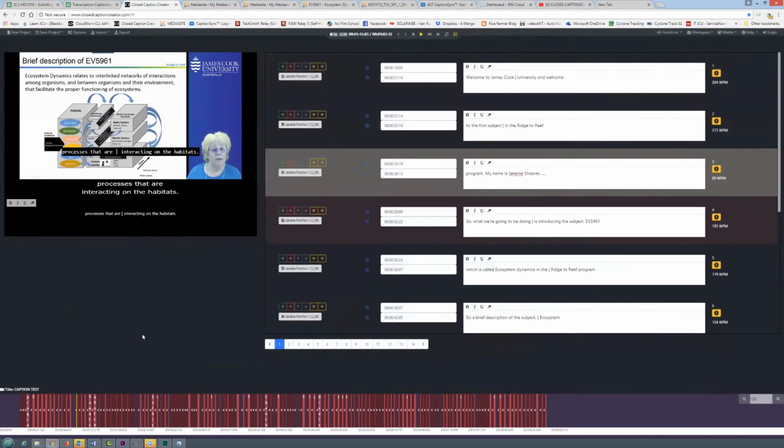Now, with our medicine recordings we've got back from Caption Sync, we've been sending those through to the Associate Dean of Learning and Teaching. And he's been basically saying, these are accurate enough. We don't need a student to do these. Put them up live as they are. So in the ones that we've got back, the accuracy is so high from Caption Sync that we haven't had to get a student to make corrections yet. That day may come, but so far so good.